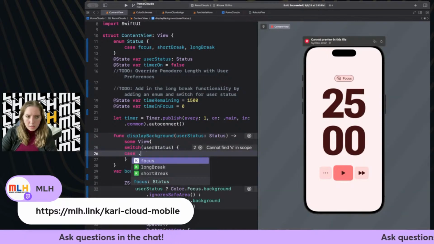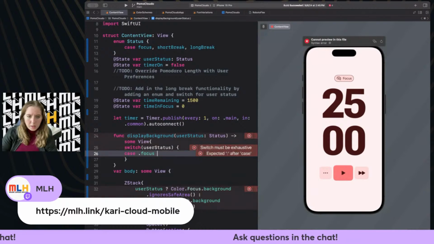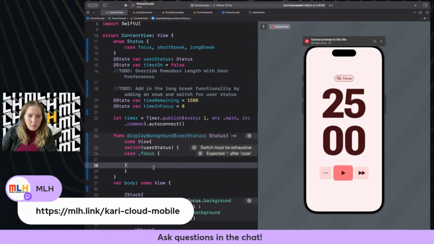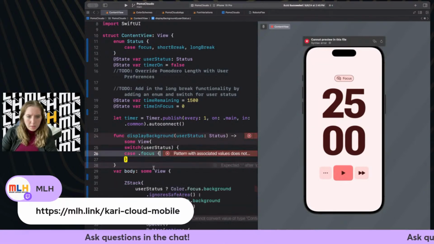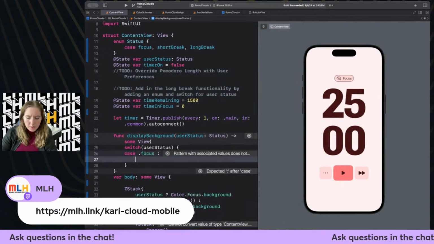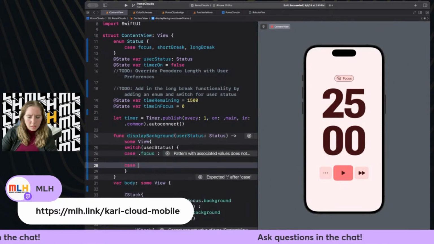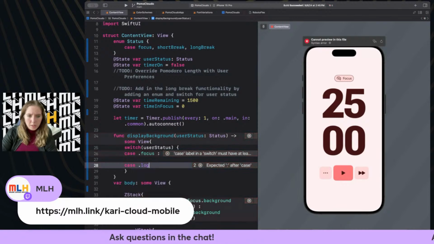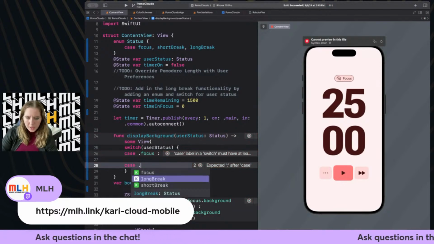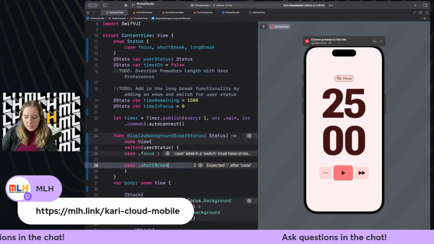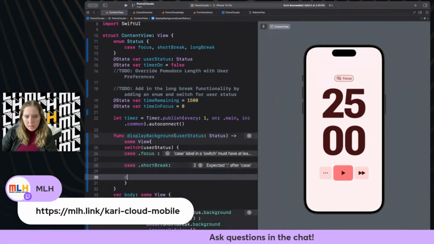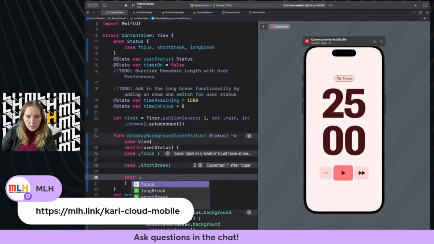Case dot focus is going to be as follows. Then case dot, not logged out, my goodness, dot short break. It's going to look like this, and then case dot long break.